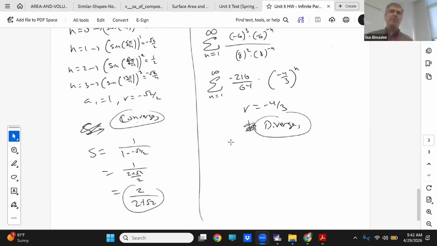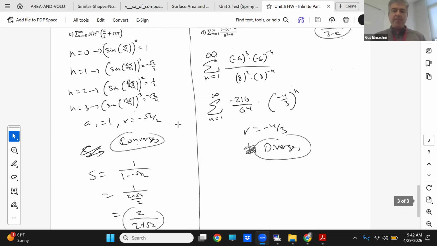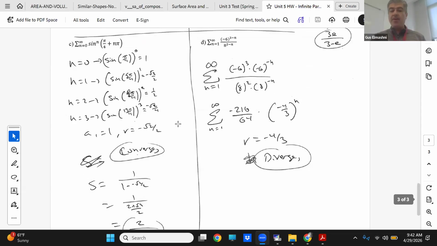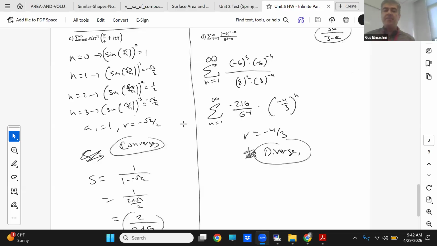And I'll have to be flexible about it because I know there's going to be some conflicts with APs too. But anyhow, we do have a bit of a luxury because I could still throw in some new content in this unit. For part C, that's a funky one, right? So what we want to do is list, it's not obvious, but this is actually following a geometric pattern. If you just plug in 0, plug in 1, plug in 2, plug in 3, you start noticing, oh, there is a common ratio. The common ratio happens to be -√2/2. Well, √2 is 1.4 something. That's less than 1, so this will converge.